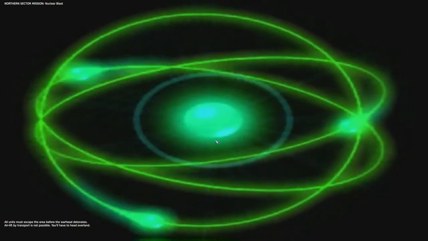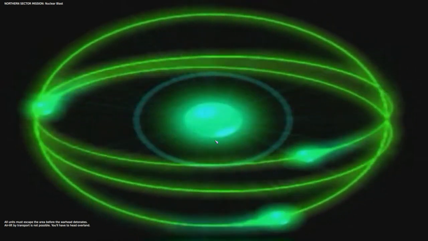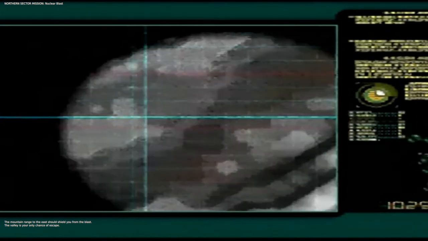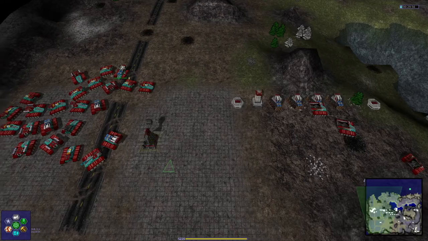Airlift by transport is not possible. You will have to head overland. Analysis shows that the mountain range to the east would shield you from the blast. All units must escape the area before the warhead detonates. This valley is your only chance of escape. You feeling all right, Christine?